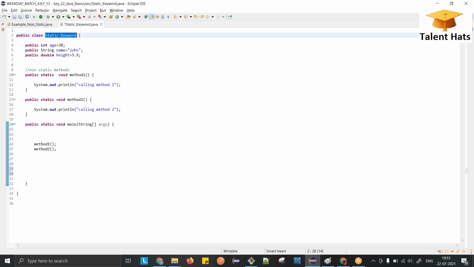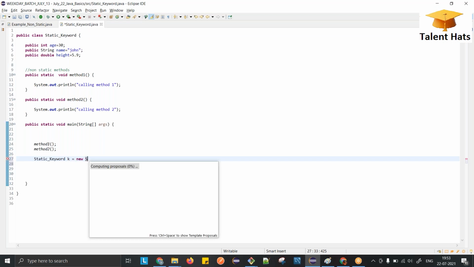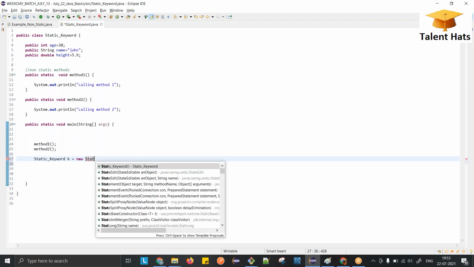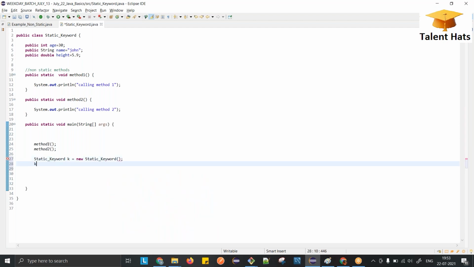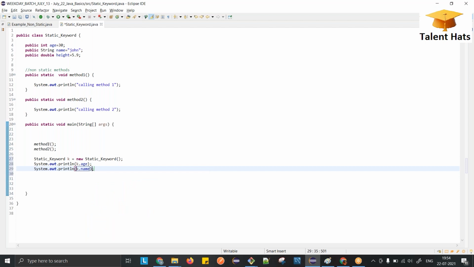Similarly, for the non-static variables, again I have to create an object. Then I should say k.age, and print k.age, k.name, k.height.